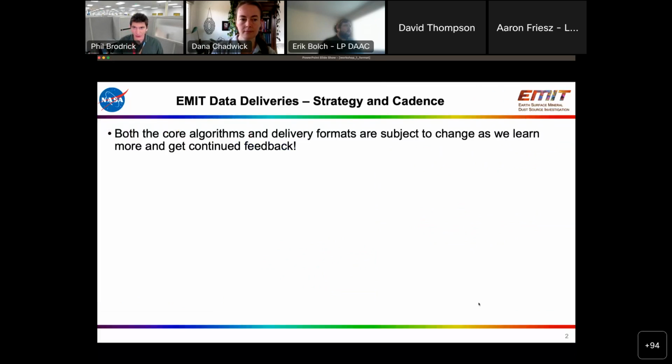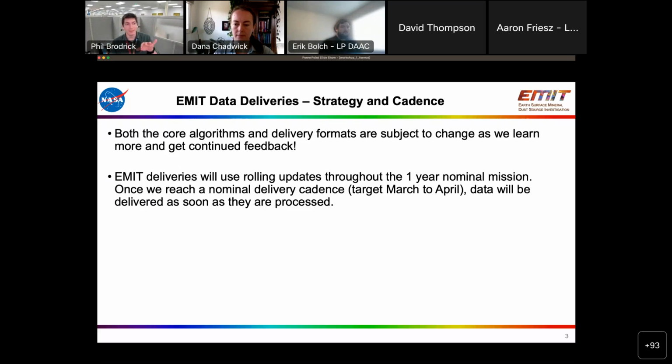All right, so the first thing to note about EMIT data is that while we are highly confident in our core algorithms and the data that we've been delivering to date, things are going to continue to evolve over time, right? We're actively learning about the system, and we are continuing to find improvements that can be made to the individual products. So everything that we are putting forward right now is the absolute best that we can figure out how to do right now, but is also subject to change as we learn more throughout the mission lifecycle. And I'll talk a little bit about what that looks like in terms of delivery here.